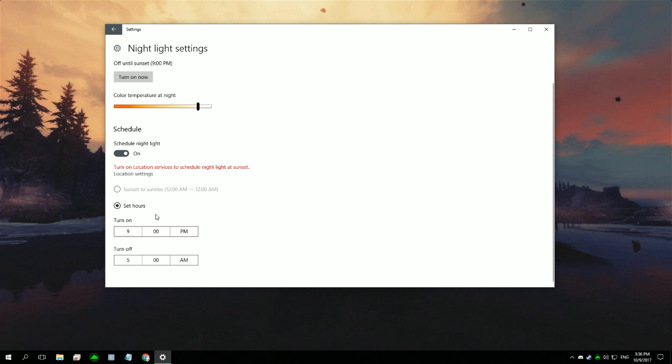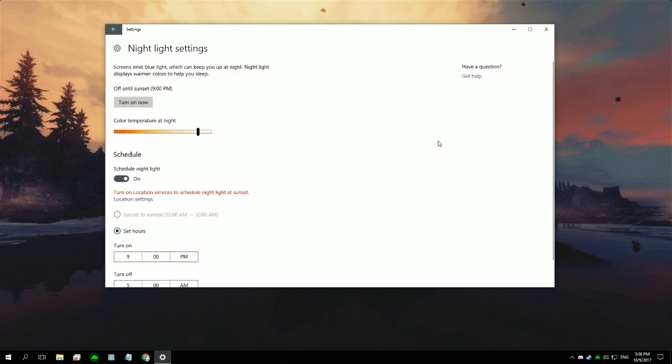And so here I have mine where it turns on about 9 p.m. and turns off about 5 a.m. 9 p.m. is usually when I'm most active during the nighttime on my computers. And I have it turned off about 5 a.m., and that's obviously when I'm deep asleep, hopefully, and I won't notice it whenever I wake up.